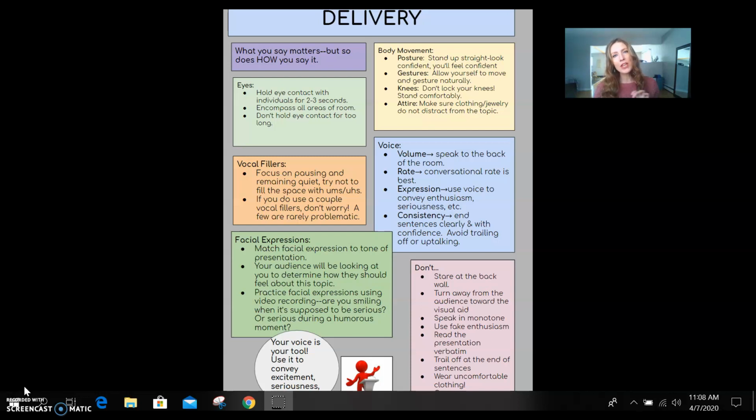It's because when you have something that you're reading, you have a different rhythm in your voice than when you speak conversationally, and you end up reducing a lot of that inflection that you have naturally in your voice. So be thoughtful about that, because this is what's going to help the audience follow along and engage with what you're saying. And then the last thing to keep in mind in terms of voice is consistency, and specifically be careful to not trail off at the end of sentences.